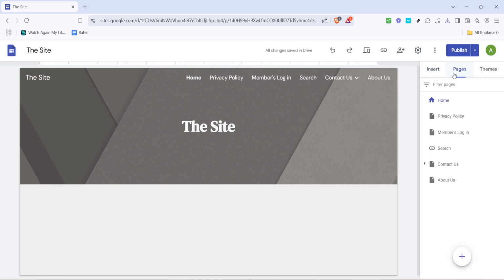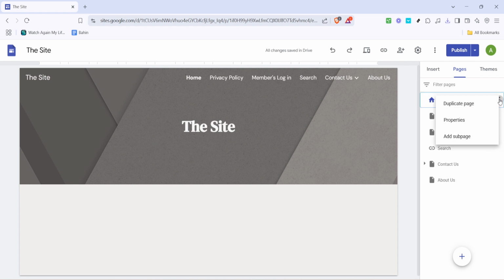This is a crucial step because it will take you to an overview of all the pages you currently have on your site. Now, as you look at your list of pages, hover your mouse over your homepage or any other page that contains the header you wish to copy. You'll notice three little dots appearing next to the page name. This is commonly referred to as the More Options menu, and it's a gateway to some neat features that are often overlooked. When you see these dots, go ahead and click them.